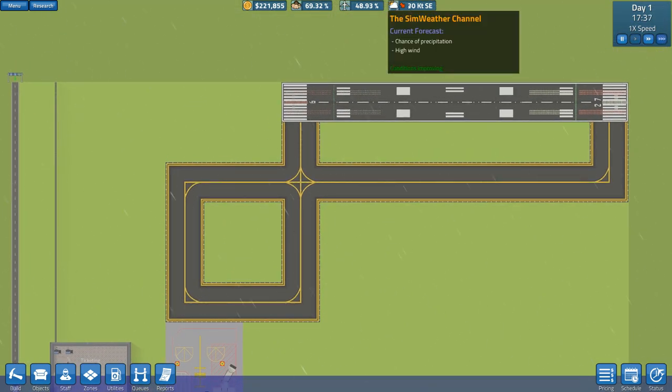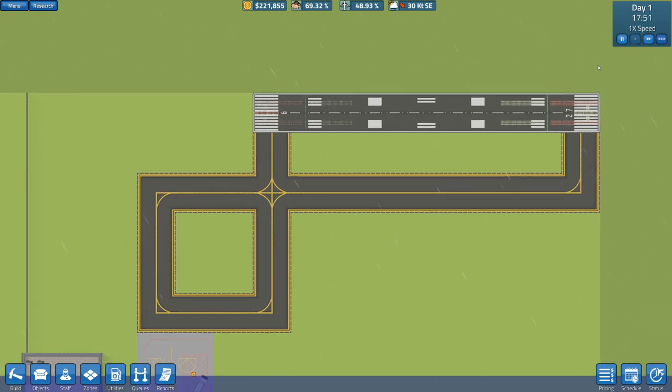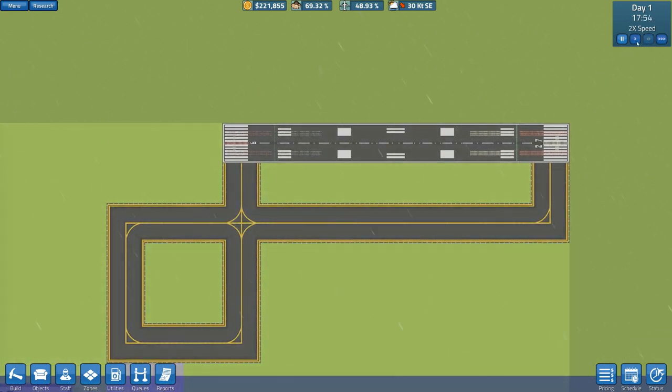And holy crap, I didn't notice this. Oh my gosh. A Beechcraft 1900 landing in 30 knot southeast crosswind. Our runway is east and west. If anything, hopefully this plane comes from the west. Give it at least a headwind. Okay, it's got about 5 minutes.